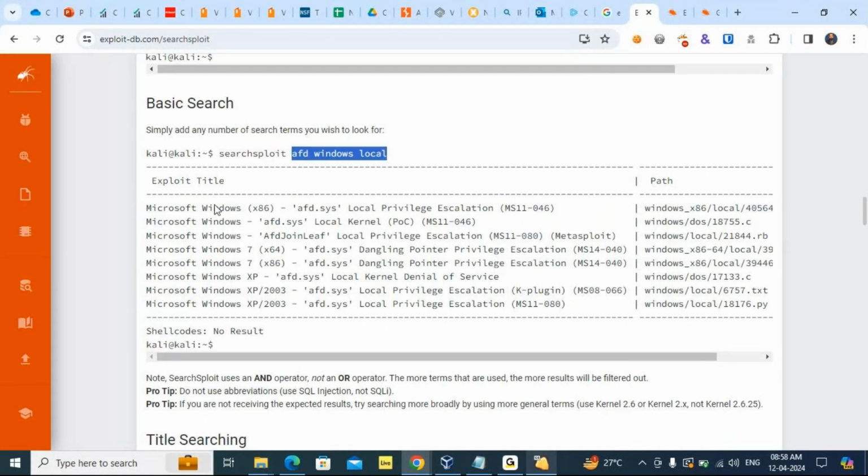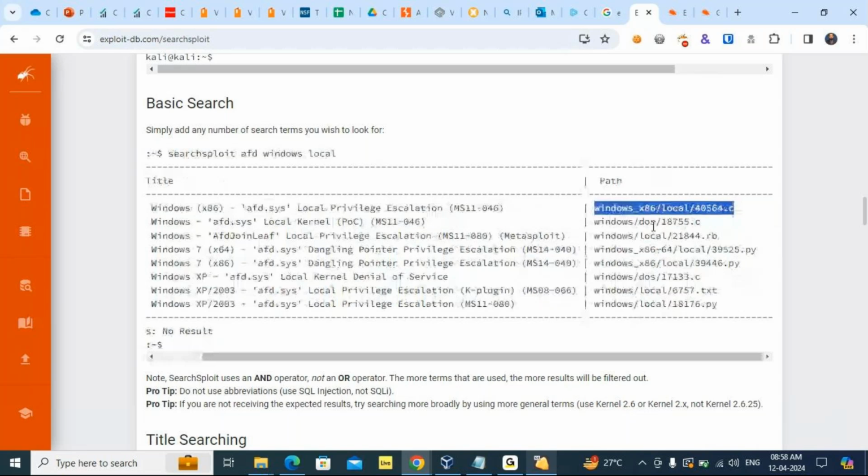You'll see a result like this in your Kali terminal. Then you can visit the path where it is actually located in your machine. For that, you have to locate or search, and then you will find that exploit.